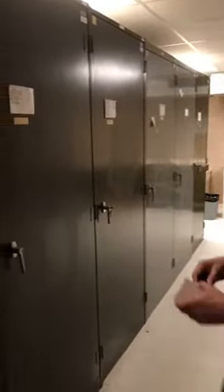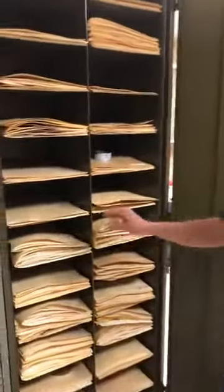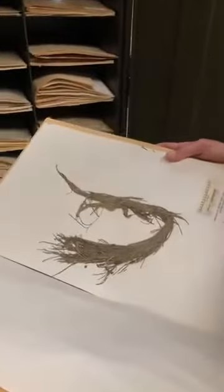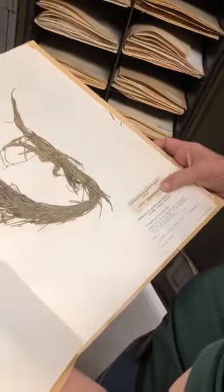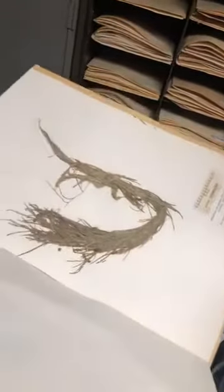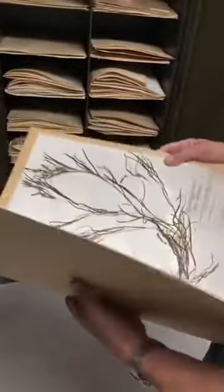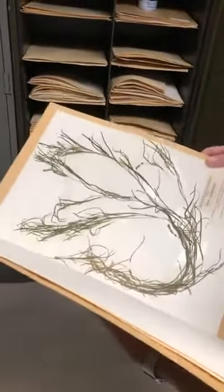So these big green cabinets are the herbarium. The herbarium has been built up over years. These cabinets have standard-size shelves for botanical specimens called botanical sheets — essentially plant specimens that students have glued with special glue to archival cardboard. The label has the family name, the genus name, our catalog number, and when it was collected — this specimen was collected in 1979. I pulled this one specifically because it's in the genus Potamagetan, which is an aquatic plant. With climate change and other changes going on, the body of water that actually had this plant back in 1978 might be completely gone. Each of these specimens is like a little historical document.